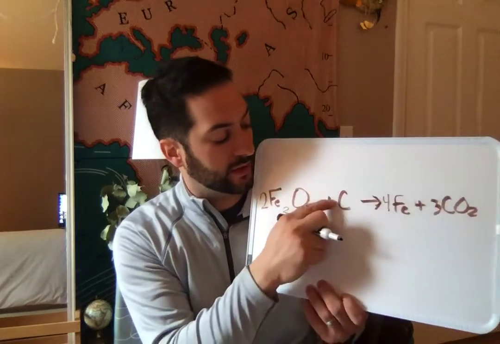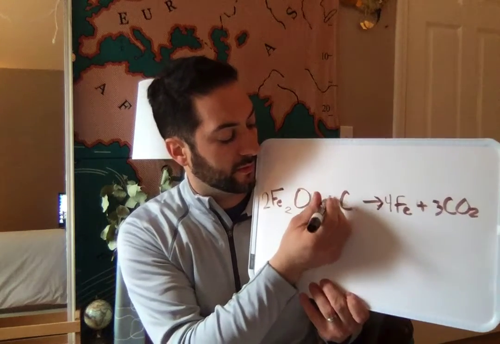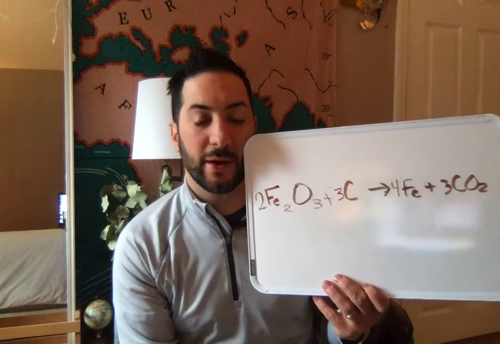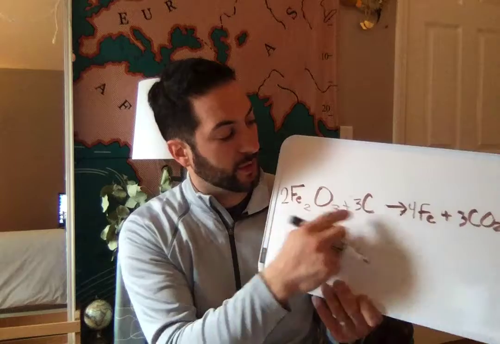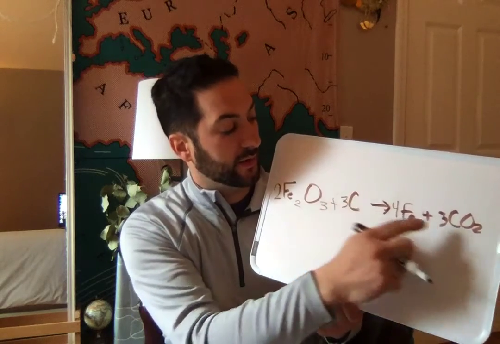Well, I just have a C here, so what I can do is put a 3. Now it's all balanced. I have 4 Fes, 6 O's, and 3 C's. See, that's called a balanced equation. Your older brother or sister, if you have one, probably does this in chemistry. Maybe I will see about giving you a simple worksheet to see if you can balance some equations. But anyway, remember the things in the front are called reactants, and they react to produce products.